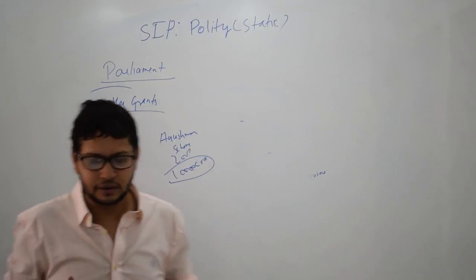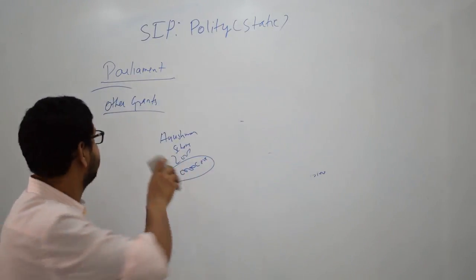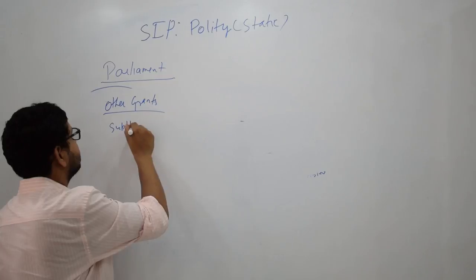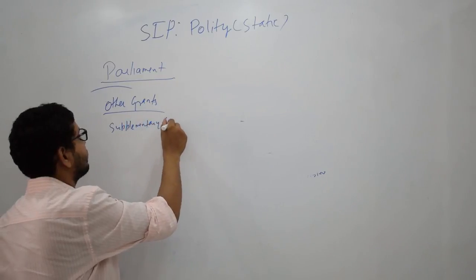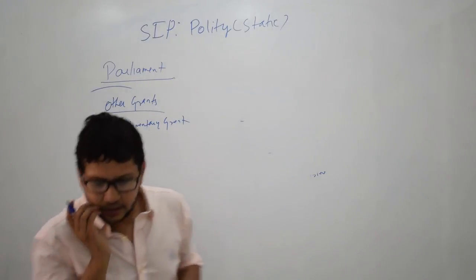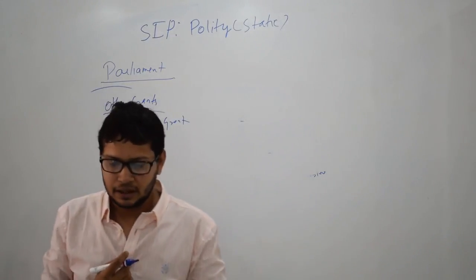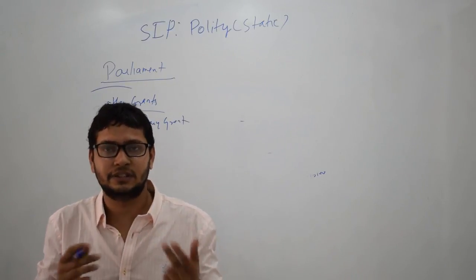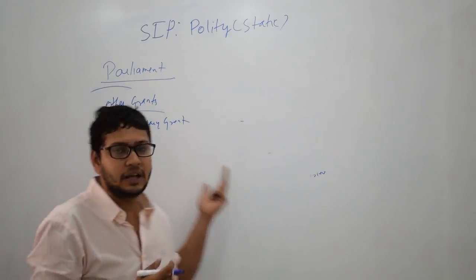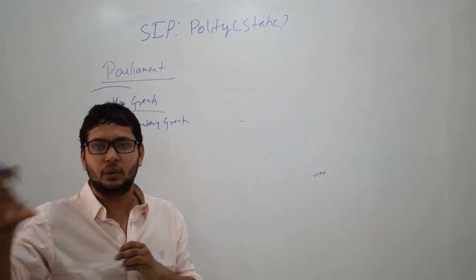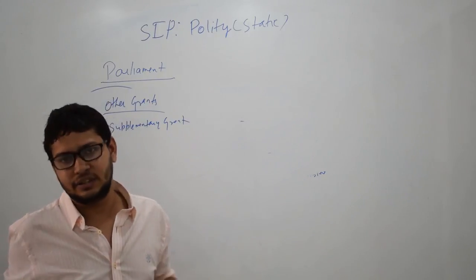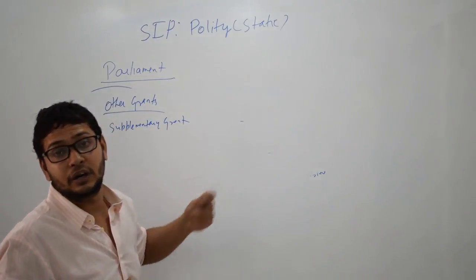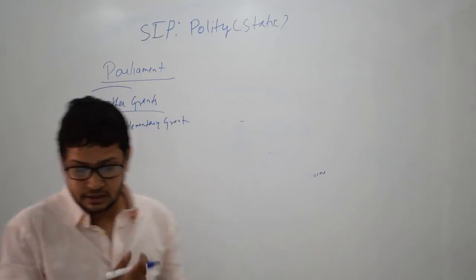So there are 4 or 5 categories. First is supplementary grant. Supplementary grant is granted when the amount authorized by the Parliament through the Appropriation Act for a particular service is found insufficient for that year. That's the example we gave of Ayushman, that the amount which is allocated for that service is found to be insufficient. In that case, the government can ask for more grant under the category of supplementary grant.